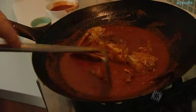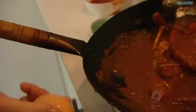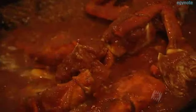How do you know when it's cooked, Alex? Normally you get a very red color on the shell. And once it's finished, you just put in an egg. So you get this, it thickens it a little bit more. And you get a good flavor, a good combination of egg and tomato sauce. And it's ready to be served.